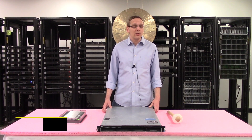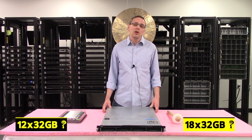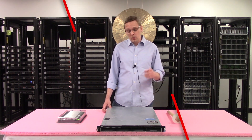A common question is why you can only put in 12x32GB and not 18x32GB. That's due to something known as the rank rule. When we get inside and start showing you the channels, I'll explain that a little bit more. But before we get inside, I'm going to grab my ESD gear.